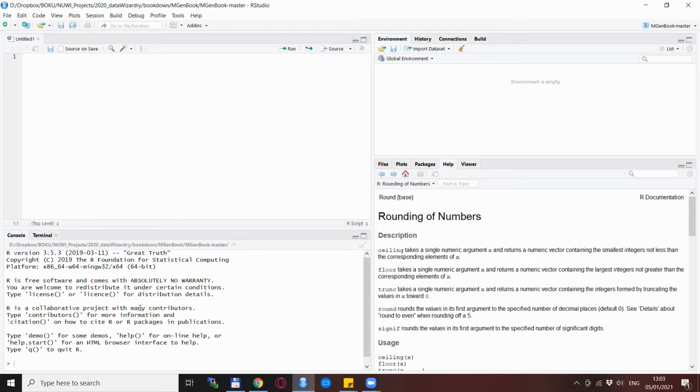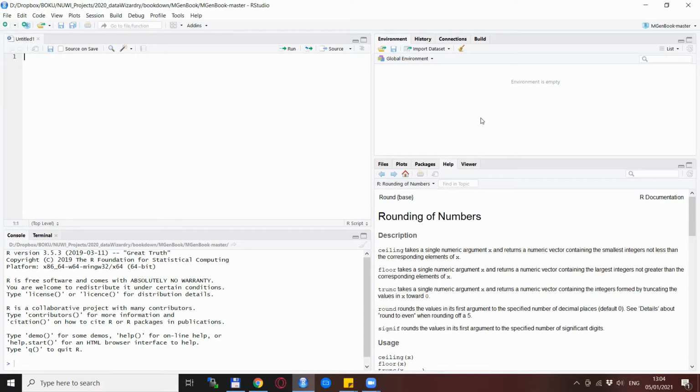R itself is running on the bottom left side of the screen, where it shows any error messages or anything that is happening during your analysis. Hopefully we will see more successful runs than error messages, but if there are error messages, this is the place to look for them.